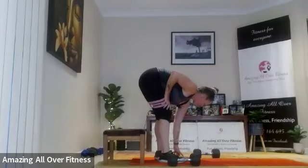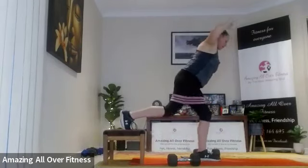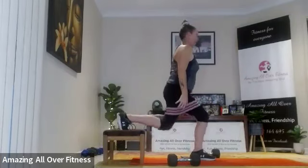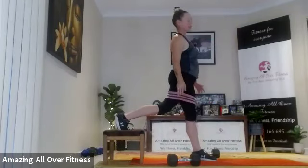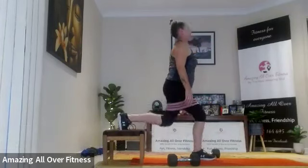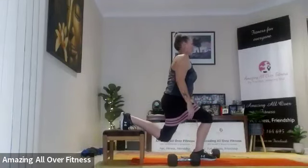Now, you can grab the weight if you like, but I'm just going to focus on the movement today without the weight. So if you had the weight, just be holding by your side. We're not changing sides. Just remember which leg you're on for next round. Shoulders back, looking straight ahead.